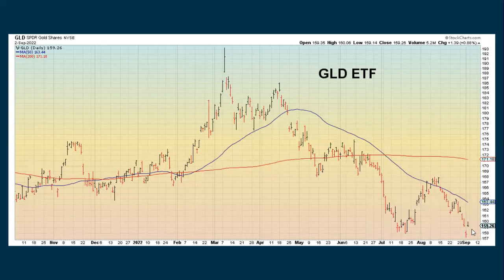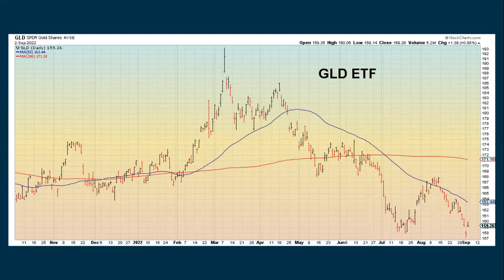Gold, which did have a good day on Friday, has been in a pretty solid downtrend. And you have the gold folks out there that, no matter what gold does, they justify it. Well, it's getting ready to break out. Maybe we're going to set a double bottom here. Okay, fine. There are people that really like gold, and there's a time for gold. But we have to look at the charts. We can't just twist everything around in our own mind to try to justify why something's going up or down.